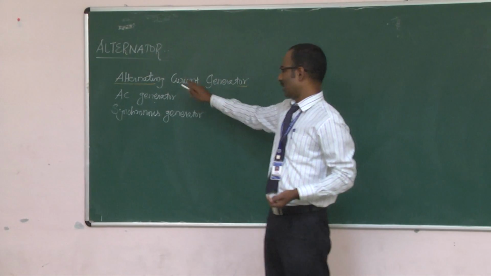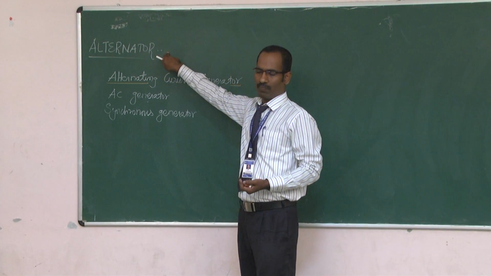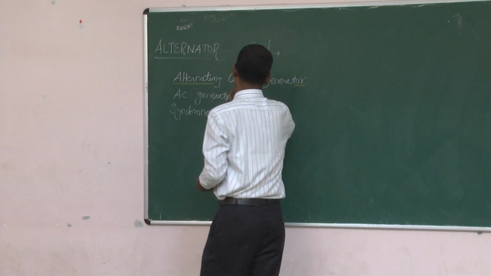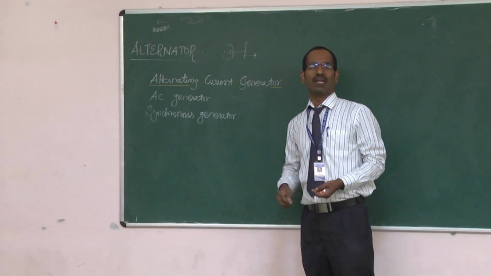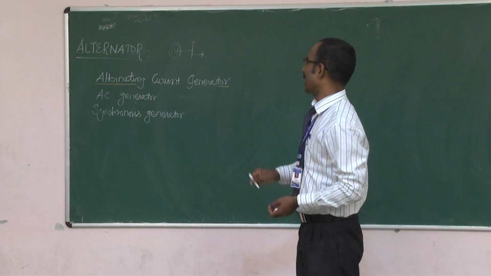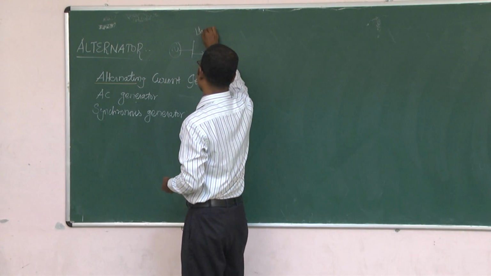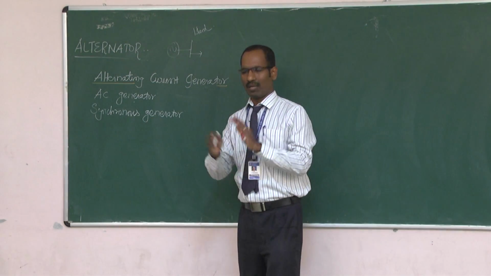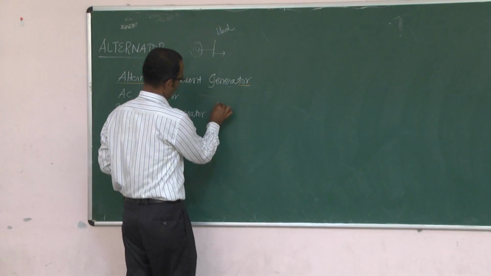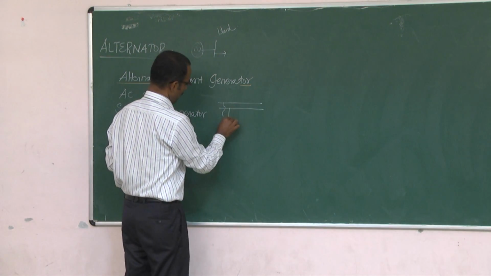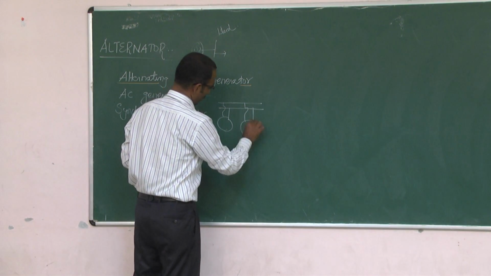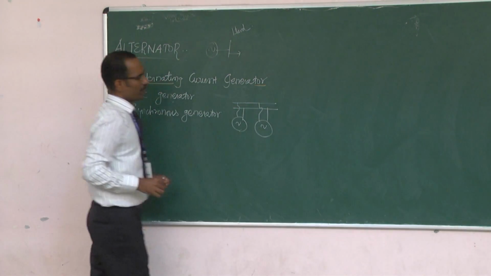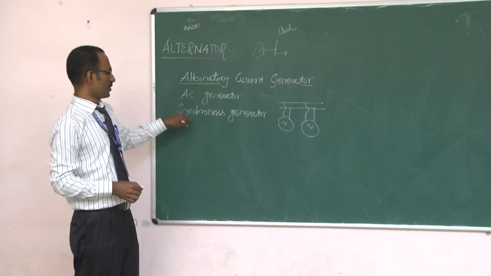It is called an alternating current generator or alternator when the machine is working independently, or delivers its own load, or at the time of islanding mode. It is called a synchronous generator when many alternators are connected in parallel, or some other machines are connected in parallel with the same machine. So the name is the same; depending upon the application, it is called an alternator or a synchronous generator.